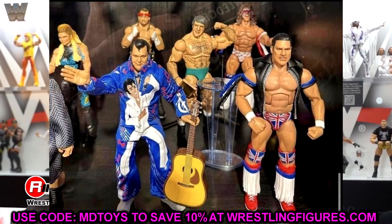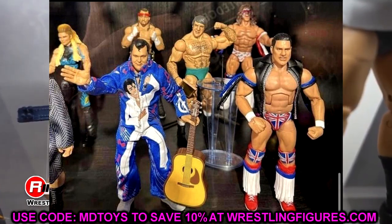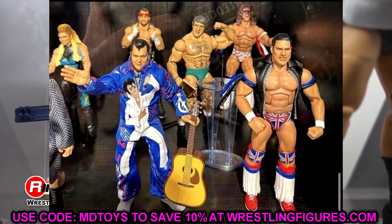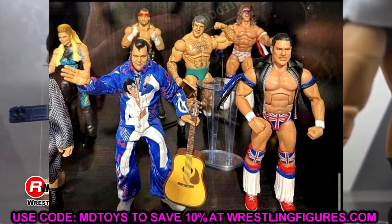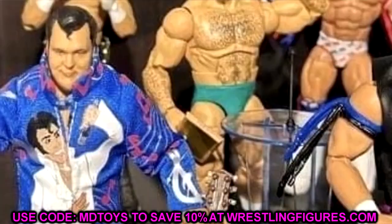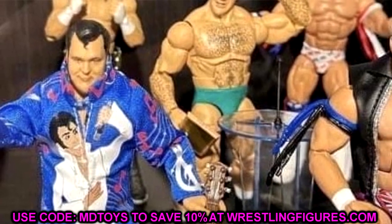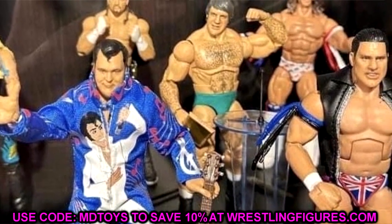I don't know. This is a very weird wave in the way they're doing these things, but they're updating them with double jointed arms, which is great. You guys can let me know what you think down below. I think this is going to be a set that a lot of people are interested in, because you get an opportunity to get figures you missed out on, and they're updating them with double jointed arms. So it looks like we're going to have two waves going forward that feature re-releases of previous talent.